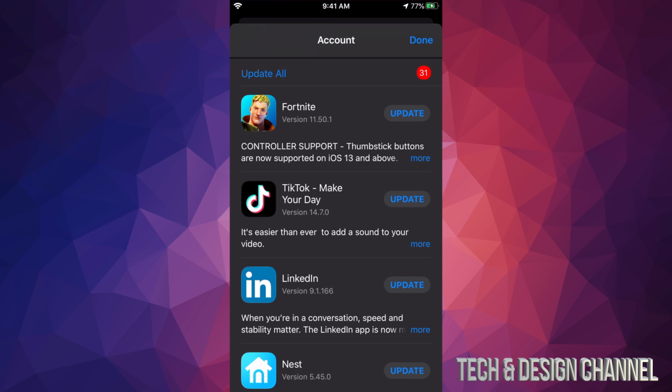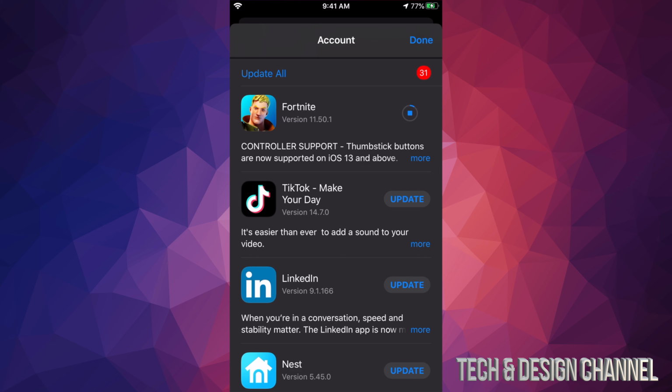that need updating right now. However, if you just want to update one at a time, we can go ahead and click on each one. So for example, I'm going to do Fortnite. I'm going to go ahead and just update Fortnite. Now usually the app Fortnite, although the app downloads right now and it updates, when you open it up, the app itself is going to download some updates as well. But that's just for Fortnite. Other apps do not do that.